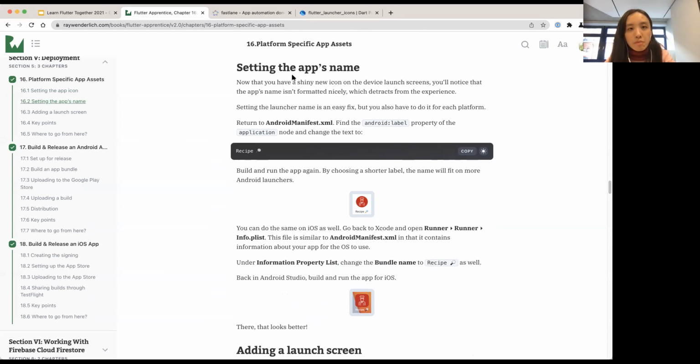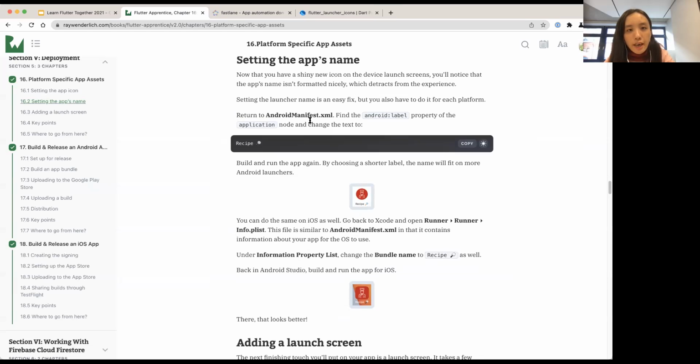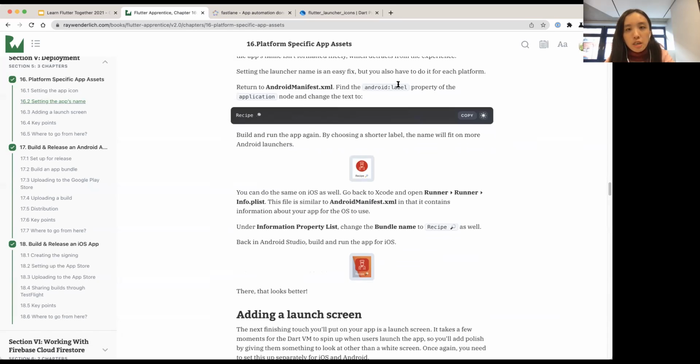So if you want to change the app name, you need to do quite some work here, and of course it's platform specific. In Android, you go to the Android manifest file and change the android:label property to the name that you want.